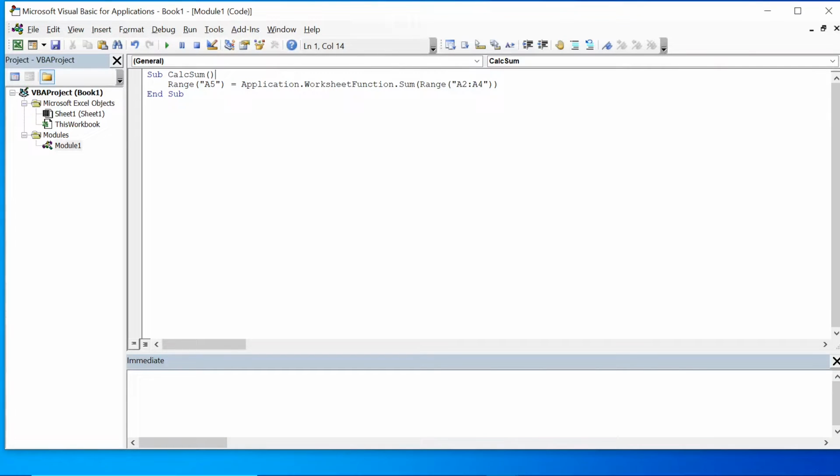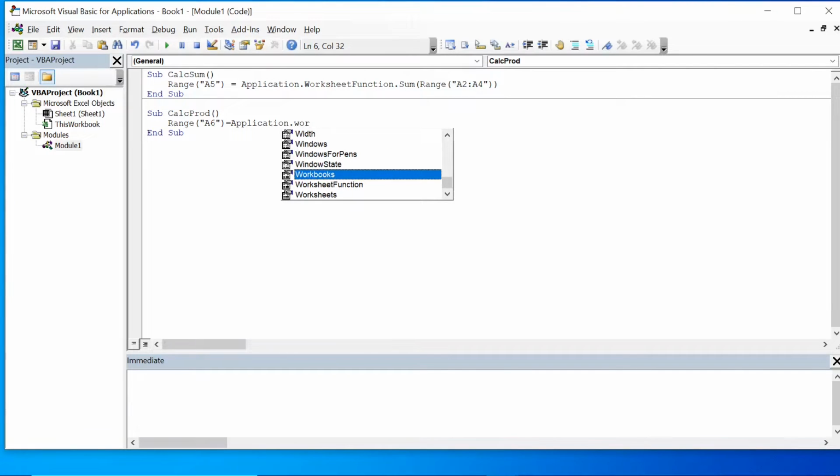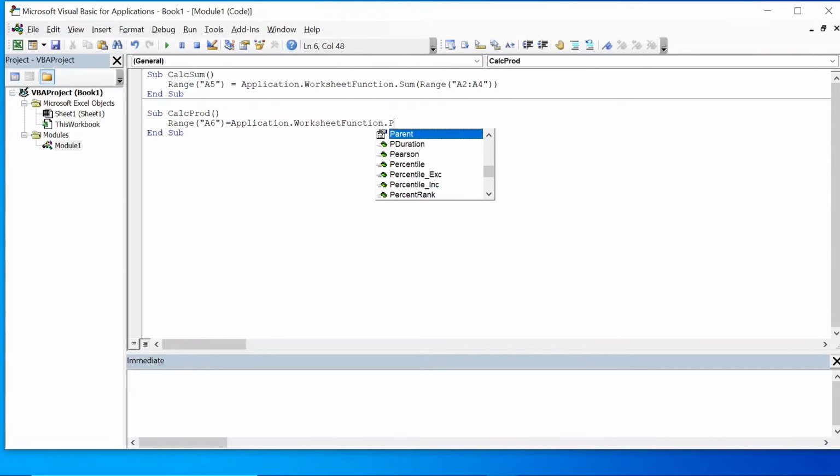I'll take one more subroutine, Sub calc prod, and here I'll say Range of A6, since we want to show the product in A6, is equal to Application.WorksheetFunction.Prod, product.